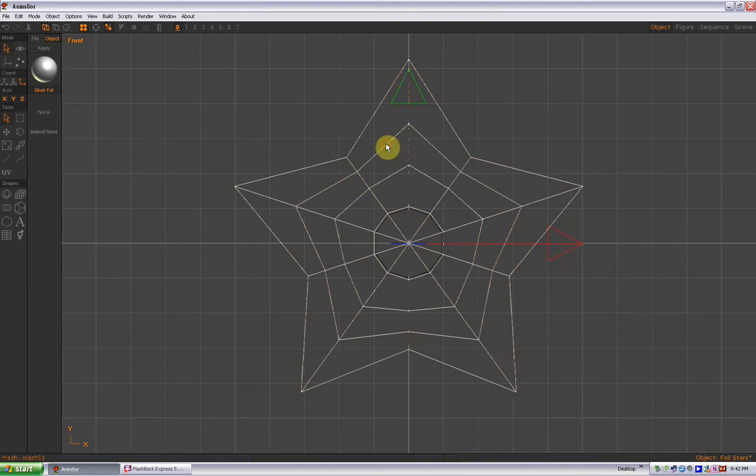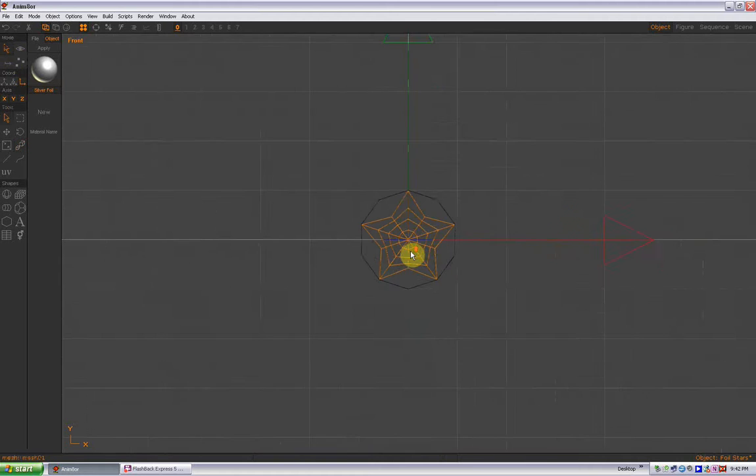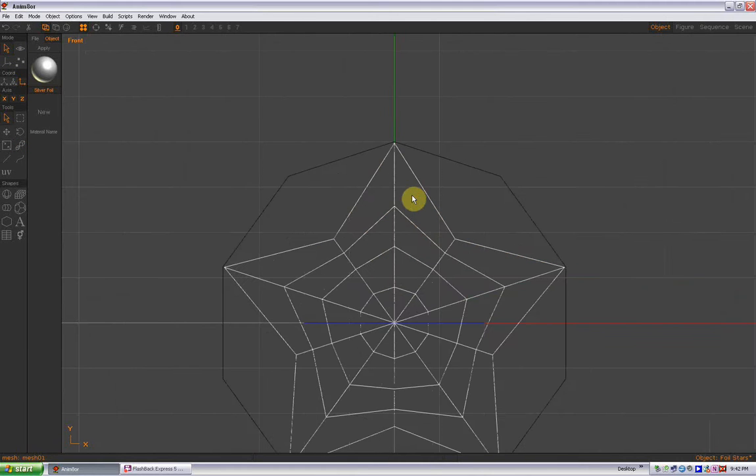Now select your mesh of your star. Go to the Scale tool. And let's go ahead and disable snapping here. And regular scale, not non-uniform, but scale. And then just come out of here and left click and drag this down until it fits into your little 20-inch circle here. What I'm going to do is go back to the selection tool, and I'm going to mouse wheel in to zoom in and see how I did.